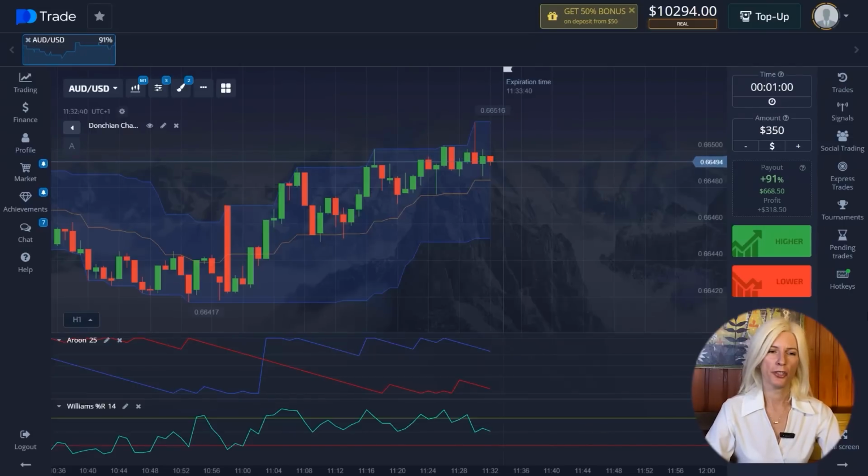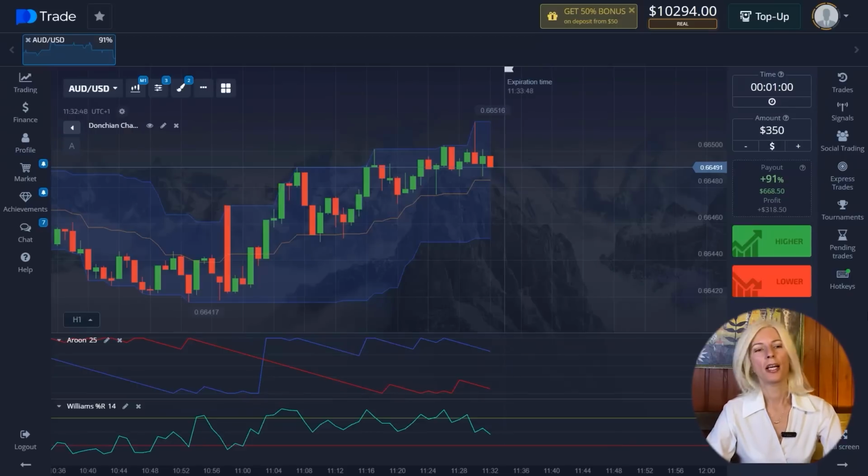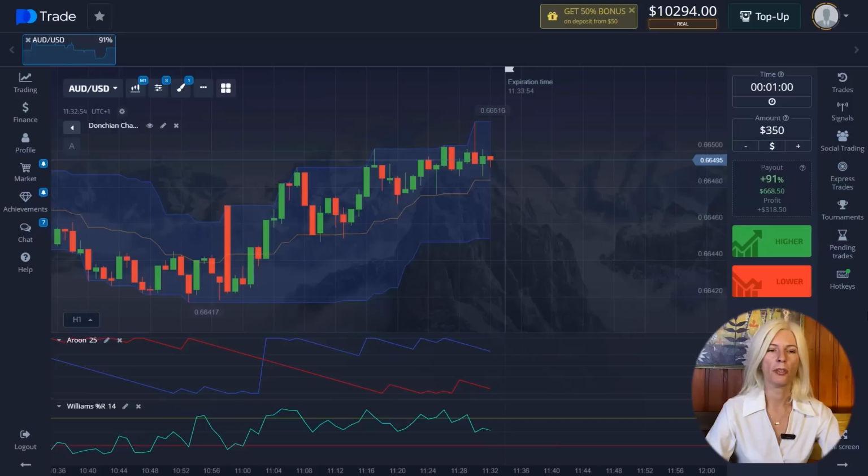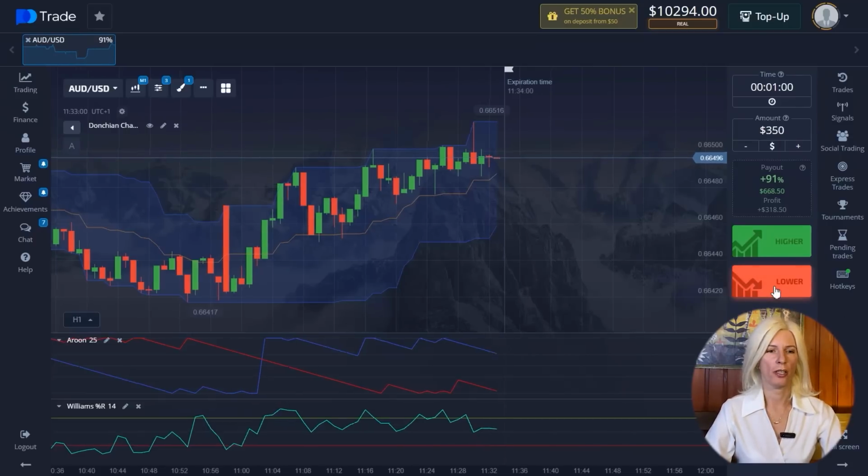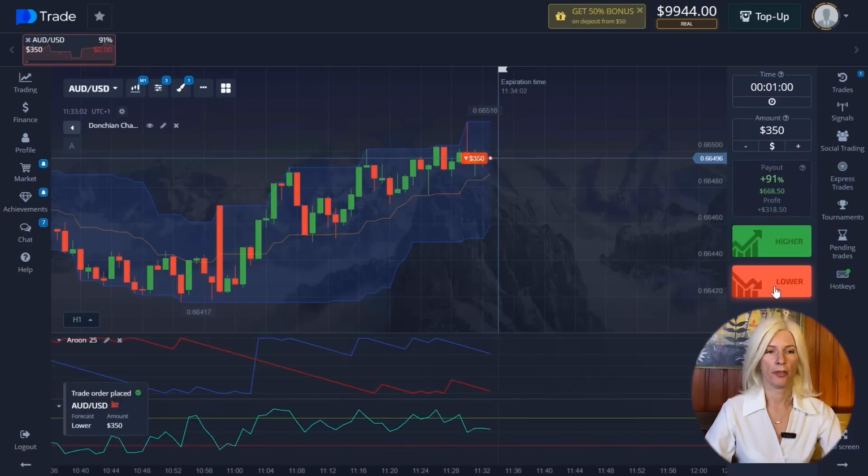You have already understood the essence of analysis on different time frames. This was discussed in the Dow theory. This is how we see the global price movement. Long-term trends are formed on the older time frames, and support and resistance are much more reliable on long-term time frames. Let's go back to the quotation chart and open another down trade for 1 minute with $350 in.